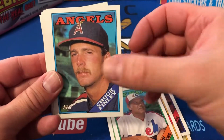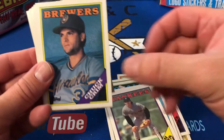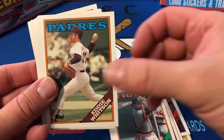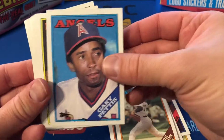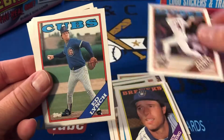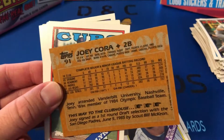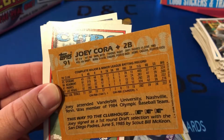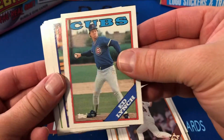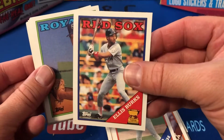Bob Rogers, Chuck Finley, Lynn Sakata, Chuck Krim, Chet Lemon, Eddie Whitson, Gary Pettis, Rick Manning, Joey Cora. How many home runs Joey Cora? He was, yeah, just a few. Definitely a light hitting infielder. Ed Lynch. There's Ellis Burks, rookie.